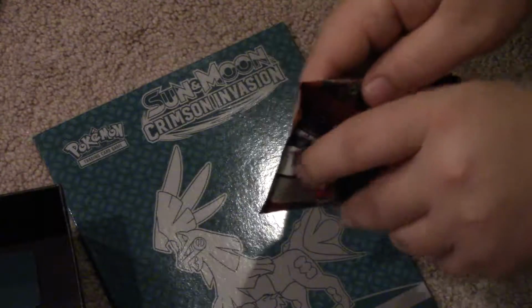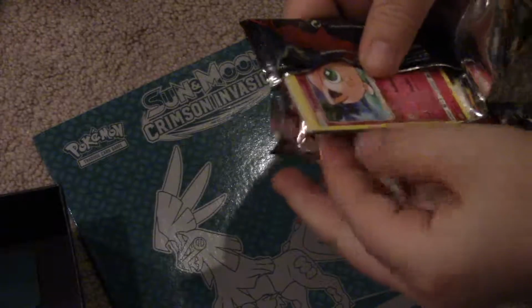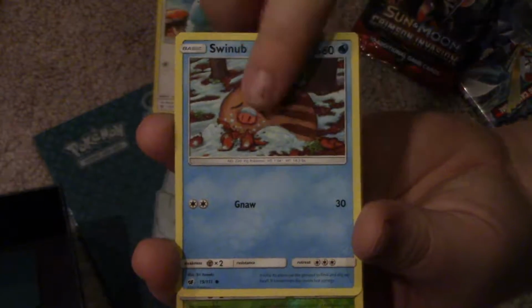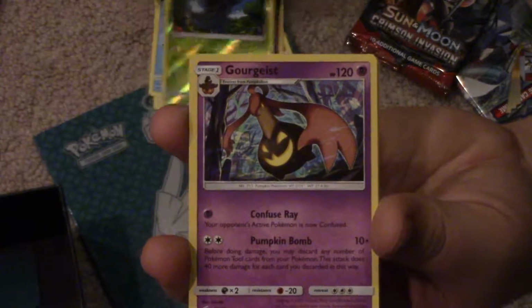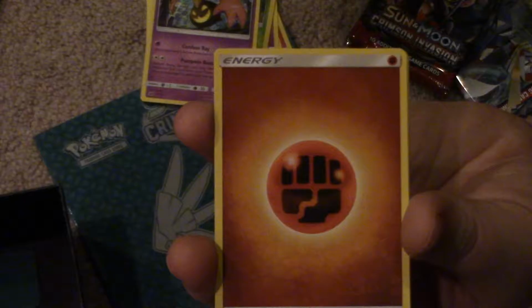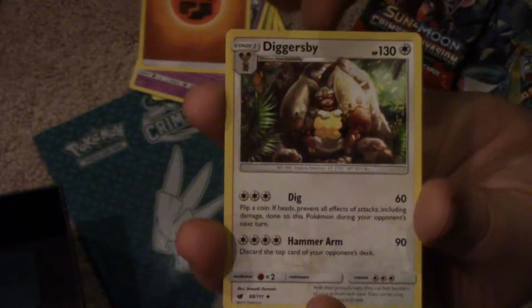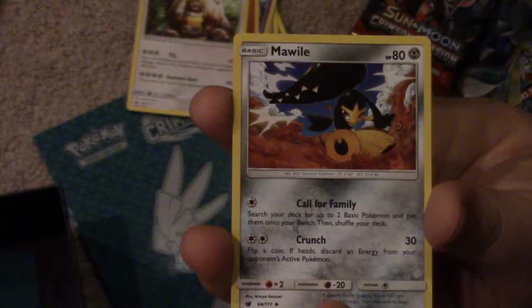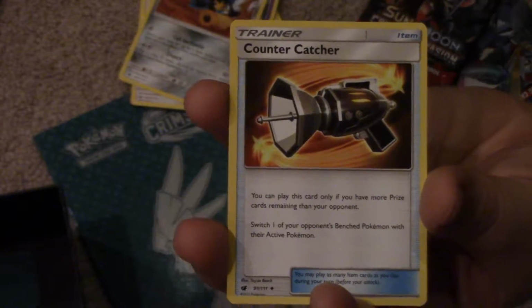We both have 3 more. Yep. All right, I'm going to open mine right now, and then you can do yours. We got a green. So we've got that beautiful looking Jigglypuff. We've got the Chimeko. Spoink. Swablu. Swinub. Exeggutor. And Gourgeist. Oh, okay, Gourgeist. My bad. I've seen that in the TV show. Fighting Energy. Diggersby. I guess that's an evolution. Oh, okay. I didn't know Bunnelby had an evolution. Cool. Got Mawile and Counter Catcher.